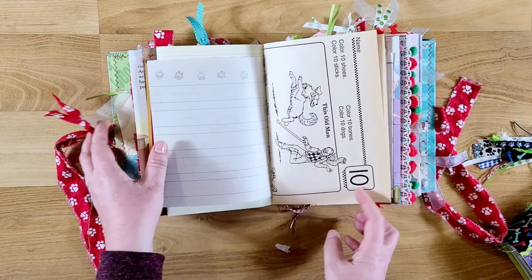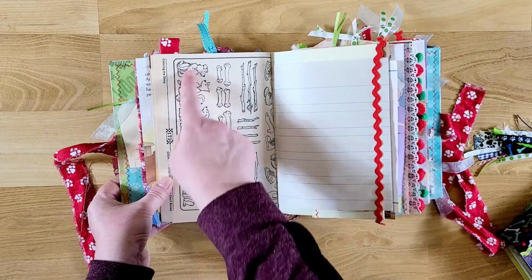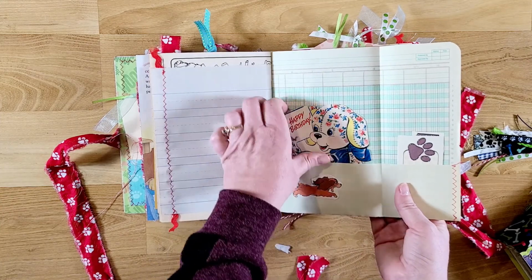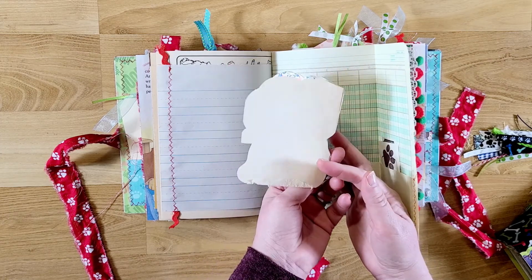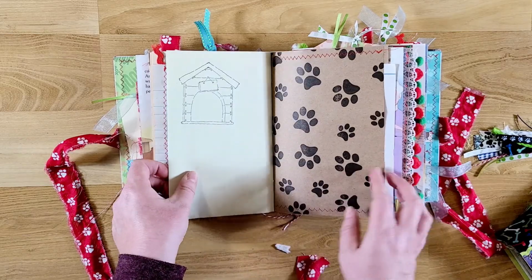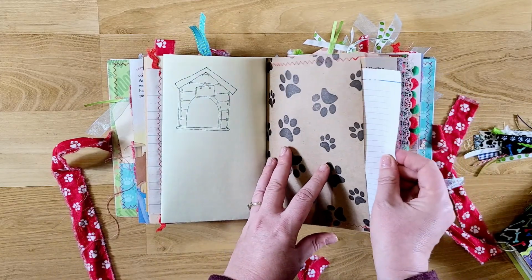I did some stamping there. This is a vintage workbook page that has a dog on it. On this side there's dogs and bones and sticks. So really cute. Here's the other side of the ledger paper, and this one has a vintage birthday card, and this was actually signed. I don't think it has the date, but it's probably the 50s, I would imagine. And then some other little ephemera pieces. Here is a doghouse that I stamped on that page. And here's just another little notebook page.